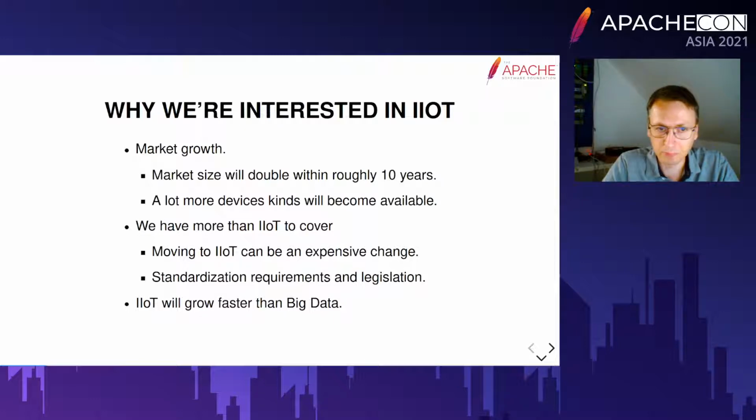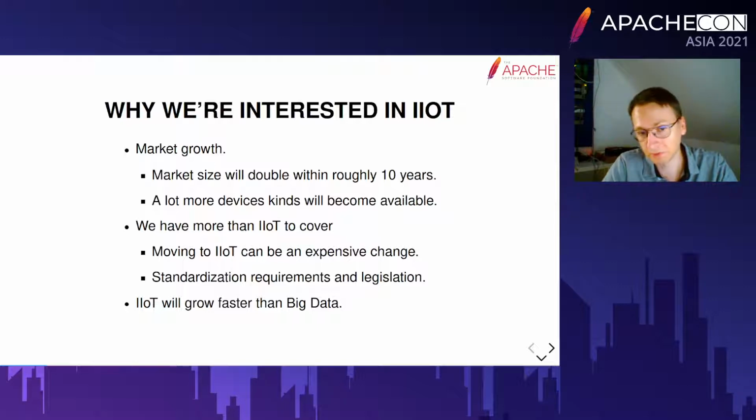So why are we interested in IoT? First and foremost, this market will grow, and different estimates say that it will grow roughly double every 10 years. At least the next 10 years will be like that. And this means that there will be a lot more devices coming to the market. Beside that, we still have industrial devices which were developed before the industrial Internet of Things was invented, let's say. Some systems are still very expensive to move, so they do require a brownfield kind of approach. And also we have standardization requirements and legislation which we need to follow in IT in some areas.